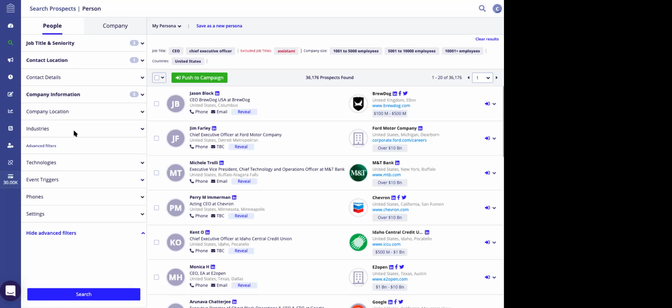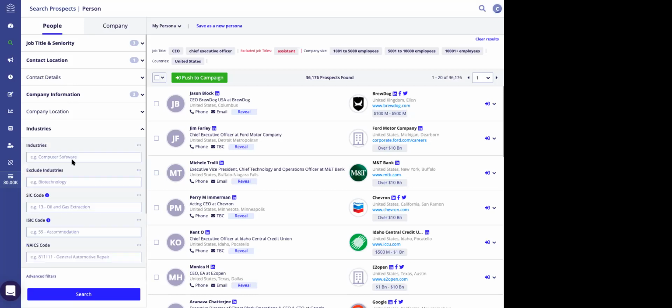Industries. Can you just double check? I'm quite sure that you don't have the answer right now, but are these SIC codes and ISIC codes mapped to the LinkedIn logic or not? Because these codes have an overlap within industries in the LinkedIn logic, and I see that you're using the same industry names as in LinkedIn. So I'm just curious about how these two are mapped to the industries field here.